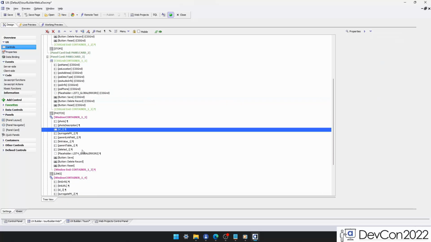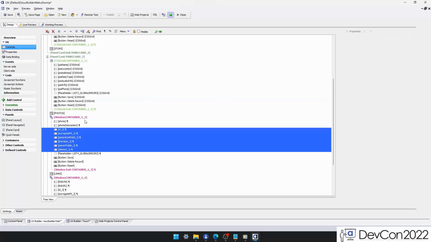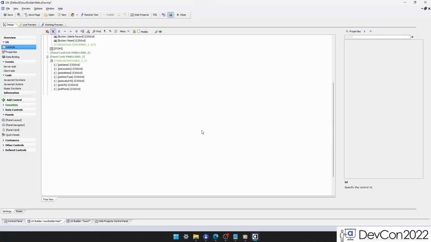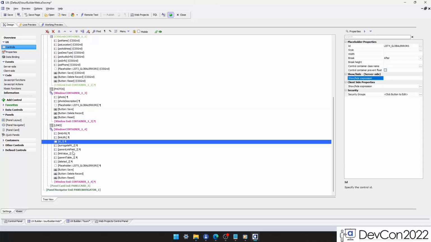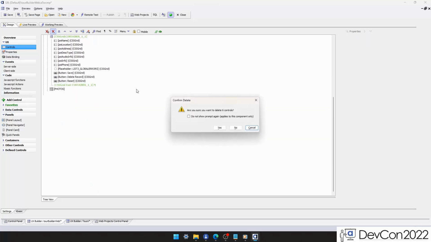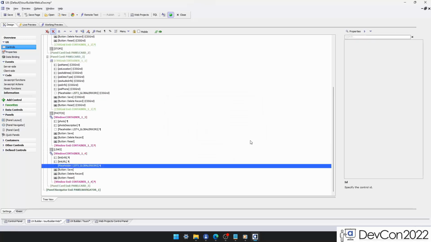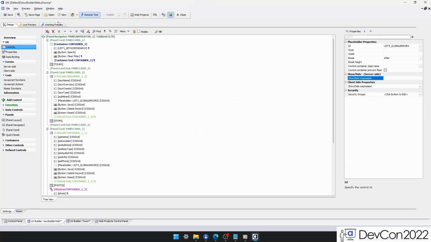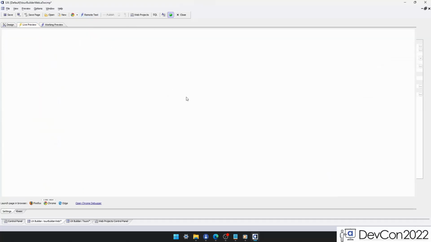And that same information we can take out of our photos and our links as well. So just a quick check to make sure that everything is working.